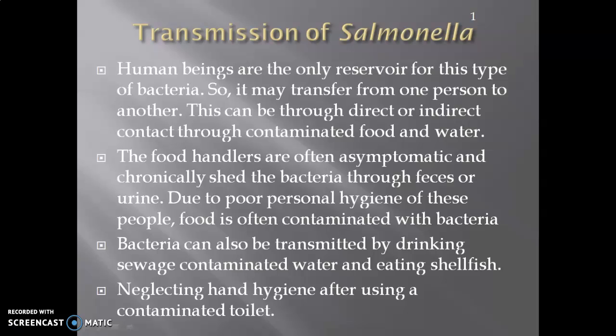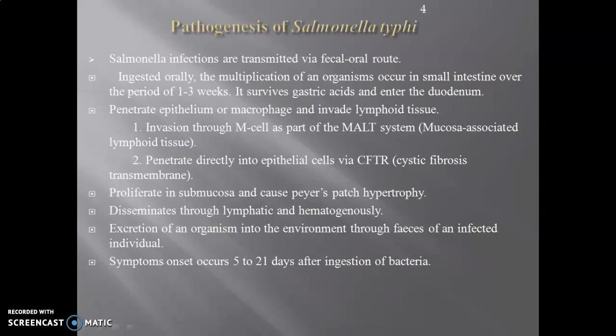These food handlers are often asymptomatic and shed the bacteria through feces or, less commonly, through urine. Due to poor personal hygiene of these people, food is often contaminated with the bacteria. Bacteria can also be transmitted by drinking sewage-contaminated water and eating shellfish. Neglecting hand hygiene after using a contaminated toilet is another mode of transmission.